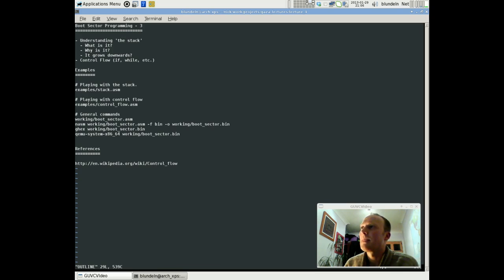And then we looked at control flow. We looked at how the way that we implement control flow at the lowest level is just using comparison instructions that compare two values, and then a jump statement based on the outcome of that comparison. Whichever jump statement we use, like jump less than, if the comparison meant that the left hand side was less than the right hand side, then it would jump to the label. If not, it would just carry on to the next instruction. And the thing with those is that it's very easy to forget to properly complete your branches, so that you don't end up running into the other branch like I did before. So yeah, that's it.